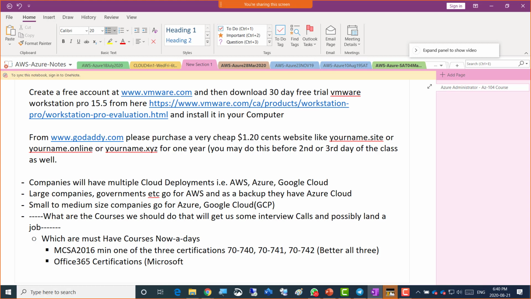And it's not MS Office, it's not Word, Excel, PowerPoint. It is there, but Office 365 includes Exchange Online and SharePoint Online. These have their own separate courses as well, but they are a combination in Microsoft 365.